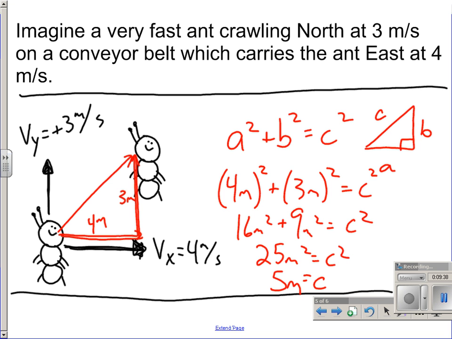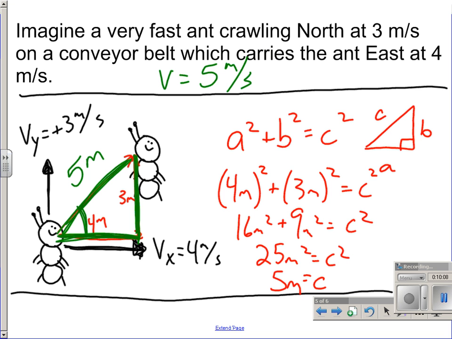So what happened is, and this is the important part, if I just lost you with the math, we'll talk about this more in class, but here's the important part. Check it out. In 1 second, what did our ant do? He went horizontally 4 meters. He went vertically 3 meters, but overall he traveled 5 meters in 1 second. That means the ant's velocity is 5 meters per second in a direction that technically we'd need to find an angle to measure. We're not going to worry about that in this class, but we can measure that angle. For us, we could just say, I don't know, what is that, northeast, right?